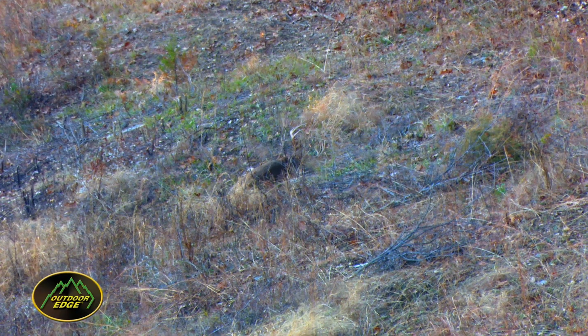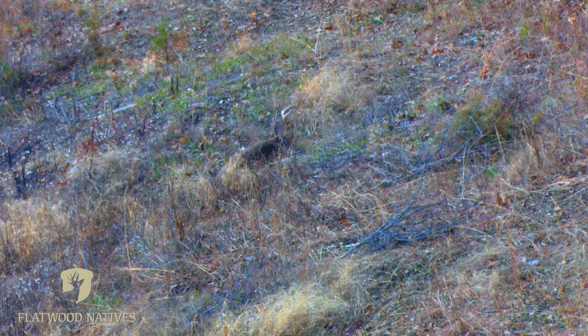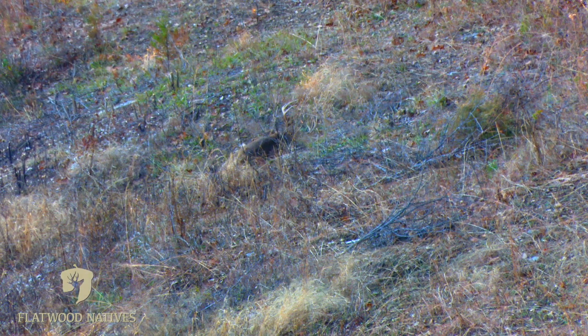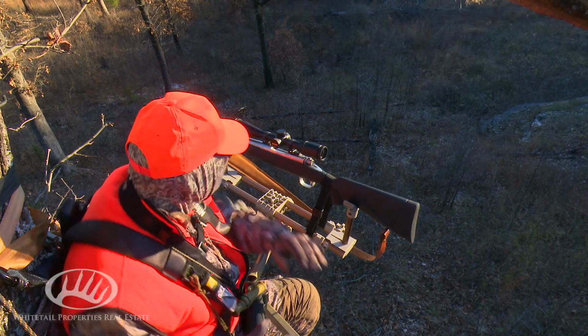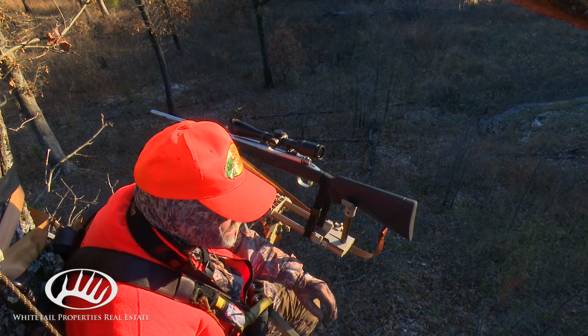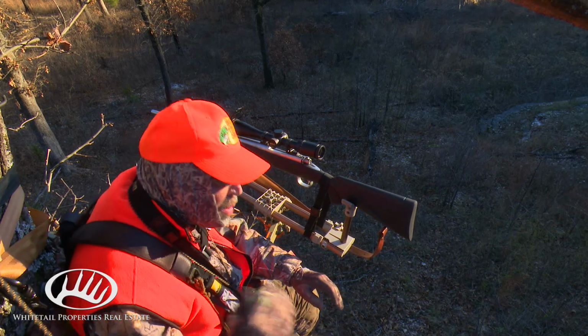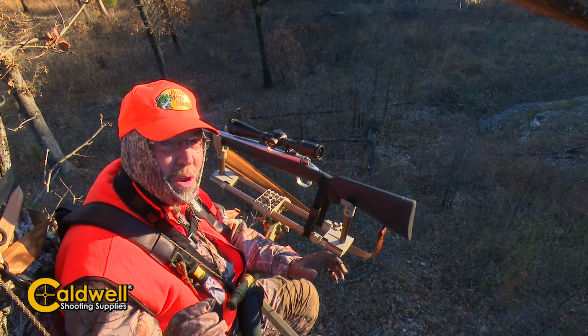That's a great deer, Grant. Like I said, there's no question on that. You know what? This isn't the hunt. We cut all the saplings out of this power line. We burned it in years past. Cut the saplings because they'd grown enough that we wouldn't have been able to make that shot, or probably would have had maybe barely a hole in there.